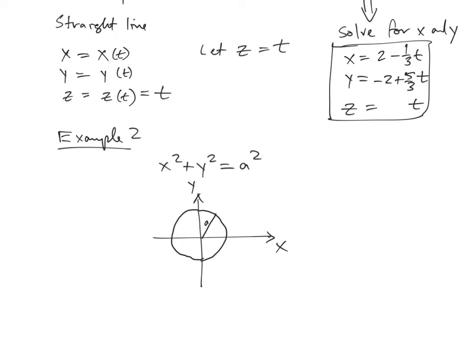Okay, well, often the best way to figure out the parametric equation for some curve is to imagine a point on the curve moving along it. So the curve is really the trajectory of some point. We've got some point P here, and maybe it's going around the circle in a counterclockwise fashion. Maybe it starts at this point A here on the x-axis, which obviously has coordinates (a, 0).